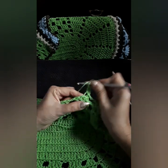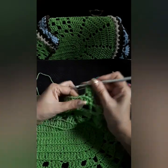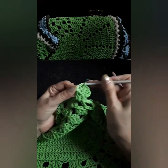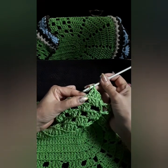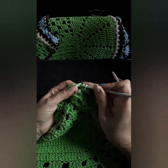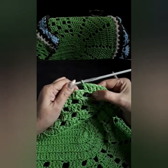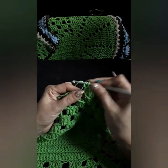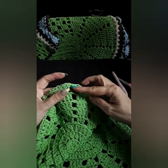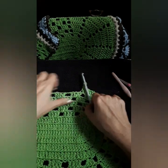So we're going to do one double crochet per space. Where we have the two chain separation, we're going to do two double crochet. And where we have the motifs on the edges, we're going to keep it the same, two on the last double crochet. So inside of here, you can go in or over. It's up to you. I'm going in and doing two double crochets right in the two chain, and then one per space. Coming into the edge here, we're going to continue the same two in the end and two double crochet inside and keep going and increasing two on the last one. I'll meet you at the end.